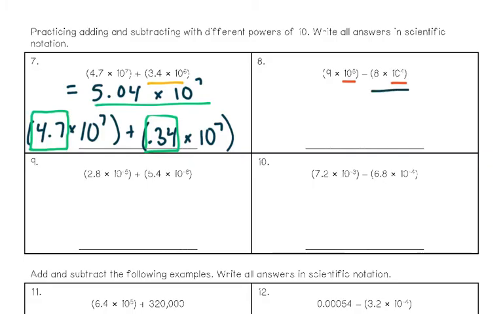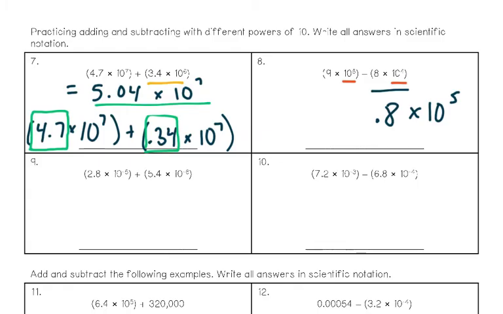I'll just pick 8 times 10 to the 4th, and I'm going to move the decimal back one. It's in front of the 8, so I'm going to move it back one, so that's 0.8 times 10 to the 5th. Again, I have a hard time trying to remember if the decimal goes forward or backwards, so what I do is I type this in the calculator, or I can write it out, move the decimal 4 times over, and I get 80,000. I also can type this in the calculator and I'd also get 80,000. That's how I know that I'm right.